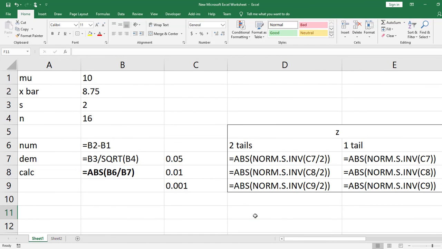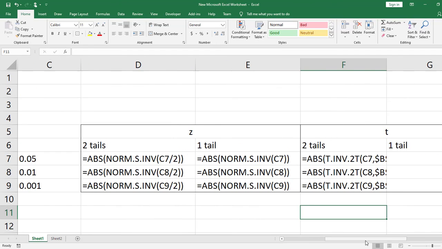I'll show you the formula. Again, I put in the ABS there. I didn't really need to, but I put it in there to harmonize it with the other ones because I think that looks better. And I'm certainly going to need it for the T.INV with 1 tail because that will end up being negative. It's confusing when you throw negative numbers into this.